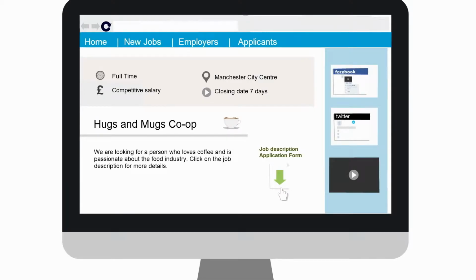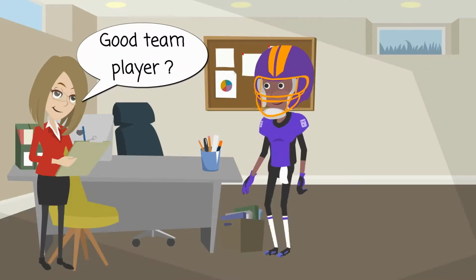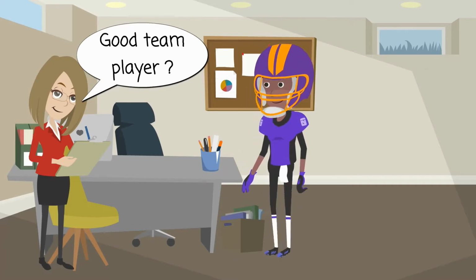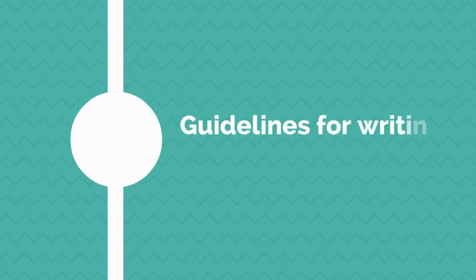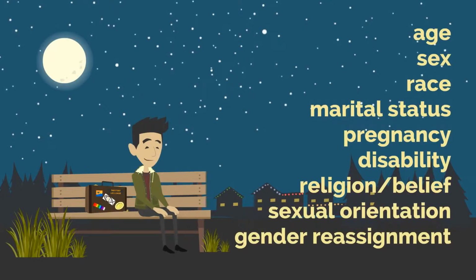Job descriptions are used by businesses to tell candidates what skills they are looking for. You will use the job description as the basis for interviewing and choosing your employee. Here are some tips for writing job descriptions. It is against the law to discriminate during the recruitment process against anyone on one of the grounds listed here.